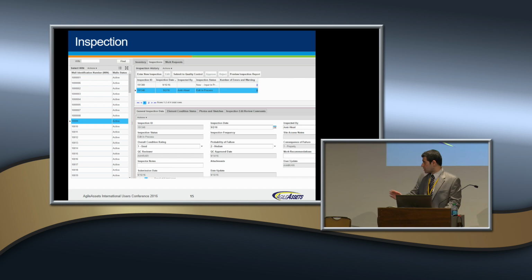I'm not going to describe inspection QC, in the interest of time. The other tabs, general, element level inspection, and inspection photos, I'm going to describe in detail.